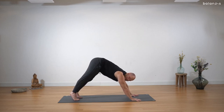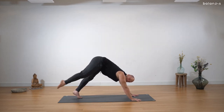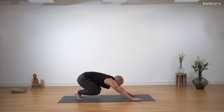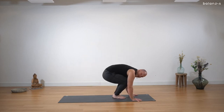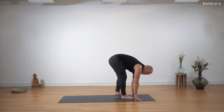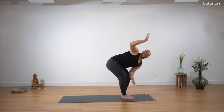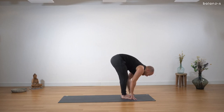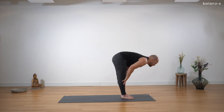Now you want to focus on getting the hips in the right position here. So forget about the feet. Look in between the hands, you bend your knees, you jump, hips come up, and then you land softly. That's it. So you want to have more like a high jump and then landing down rather than a forward jump. Now inhale, we come halfway up.